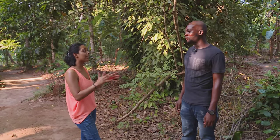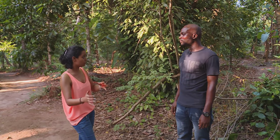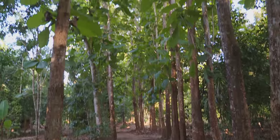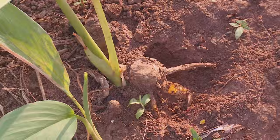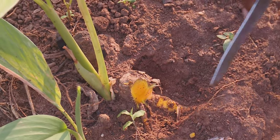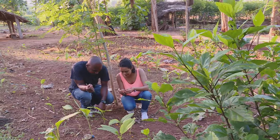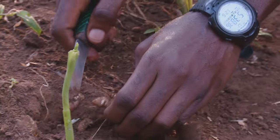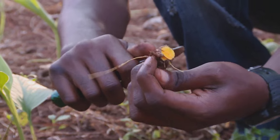I want to see something a little different than what you see in the stores — as a plant. The plant looks like a banana. It's related to ginger. Can you guess what it is? I'm guessing from its yellow color — is this turmeric? It is turmeric. We can use it fresh like this, or we can use it dried in powder. I've never seen it as a root before.